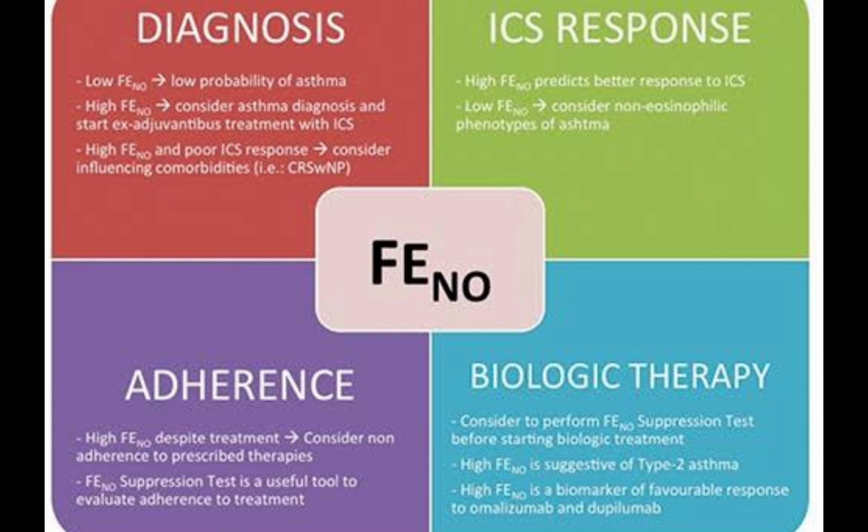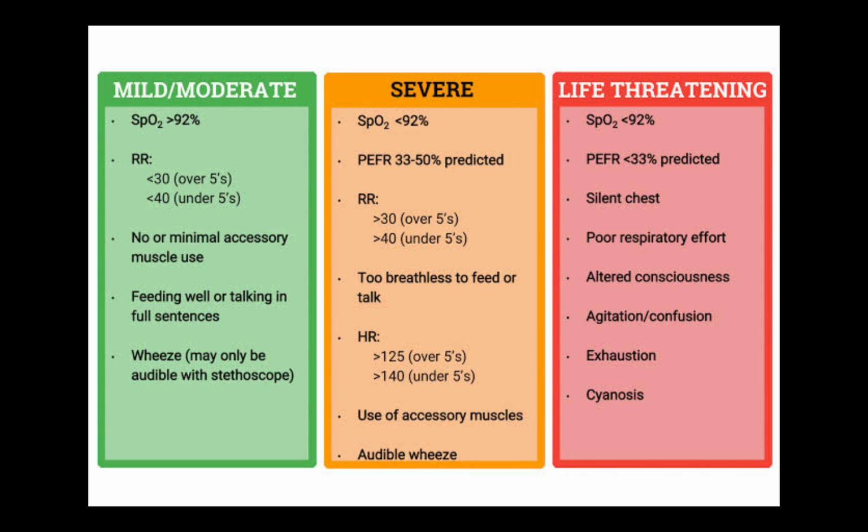Then after that we will categorize asthma into mild to moderate variety, then severe asthma, and then life-threatening attack. In mild to moderate asthma, usually partial pressure of oxygen is greater than 92. The patient is speaking well, and his pulse rate and respiratory rate are less than 110 beats per minute and less than 30 respectively. While in severe asthma, peak expiratory flow rate is between 33 to 50% of predicted value. Partial pressure of oxygen is less than 92. The patient is unable to speak in one sentence, and pulse rate is more than 110 beats per minute, and respiratory rate is more than 30 per minute.